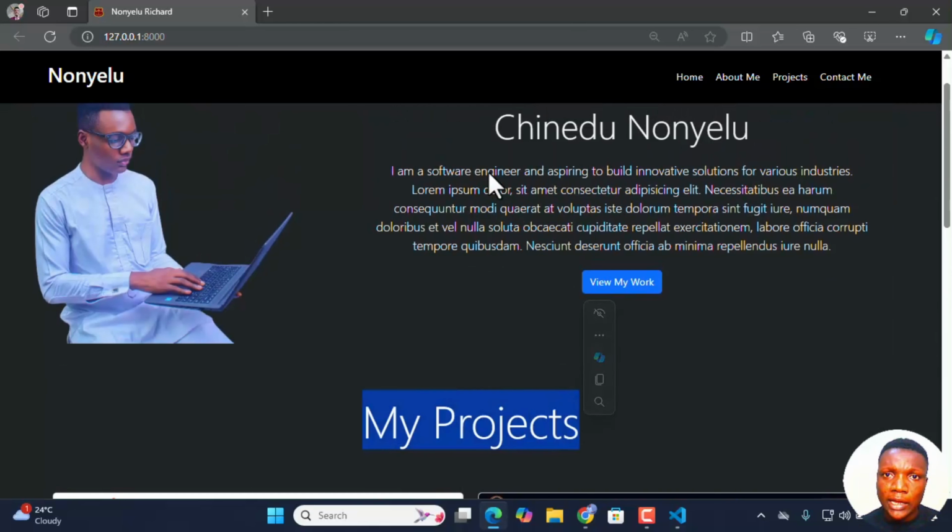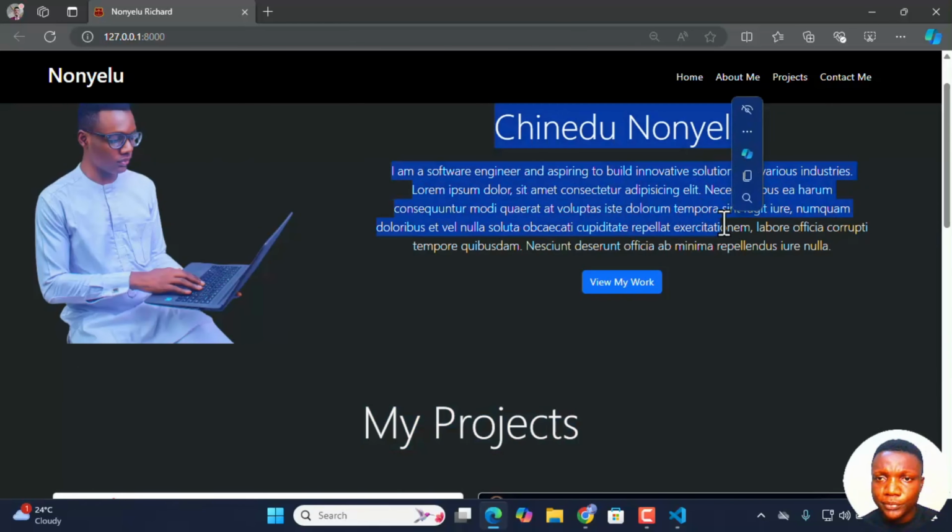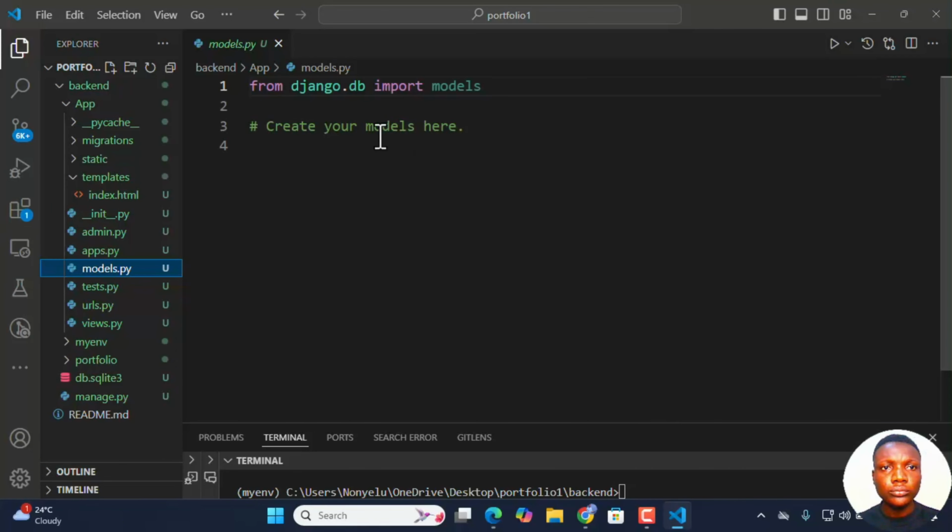So let's create the models. From django.db import models. Django has imported models for us, so we are going to make use of these models.